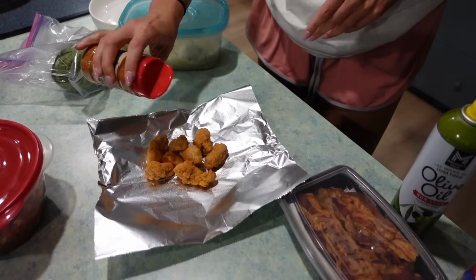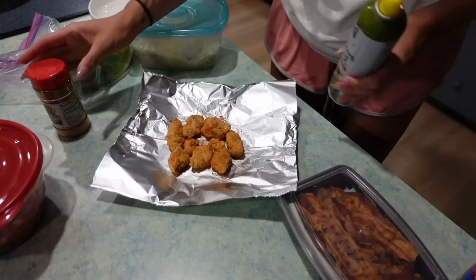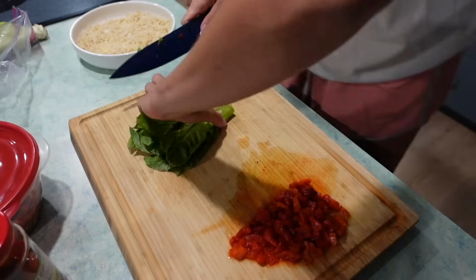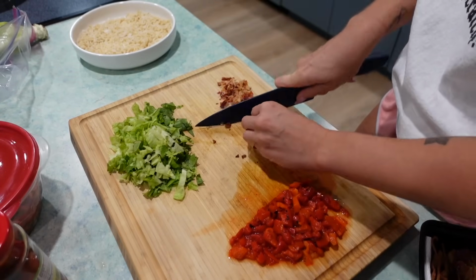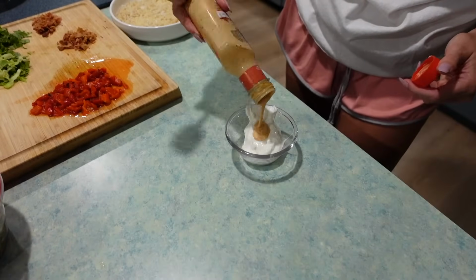This next bowl I need to make more often because I enjoy it so much, and it's based off of a favorite meal that Adam and I used to get on our date nights at Cheeseburger in Paradise, which was a jerk chicken wrap. So today I'm making a jerk chicken bowl. I've got a base of brown jasmine rice, and I wanted to do breaded chicken for this, so I just popped some breaded chicken in the air fryer to cook while I'm prepping everything else.